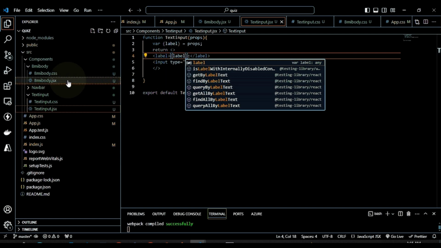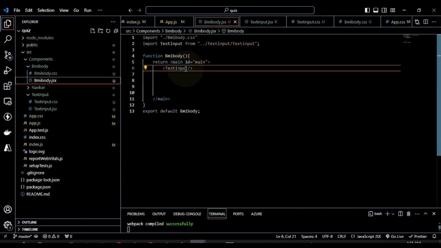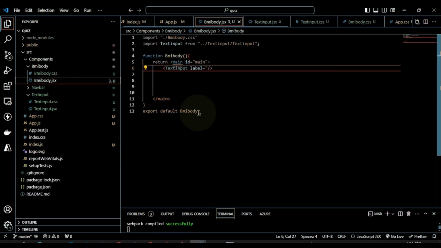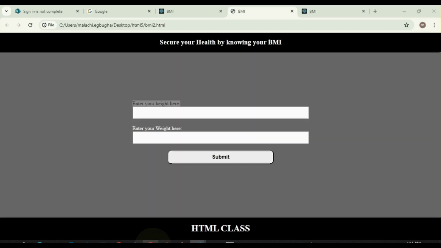If I go to our payment button now, I want to pass in our label here and put in the text. So you should have the same result.